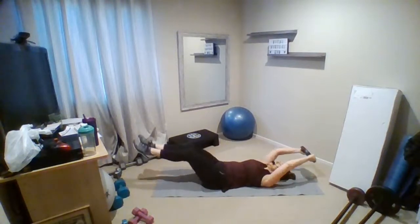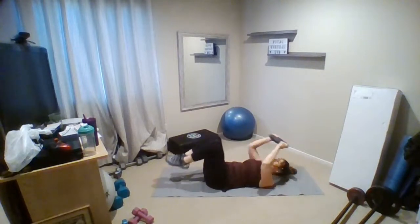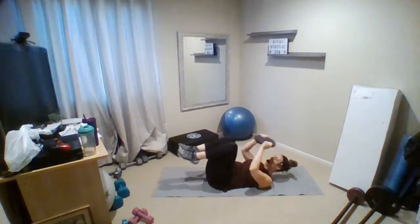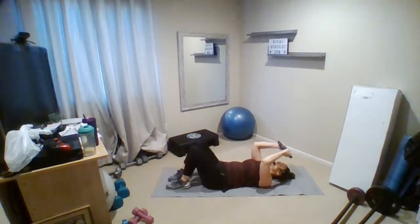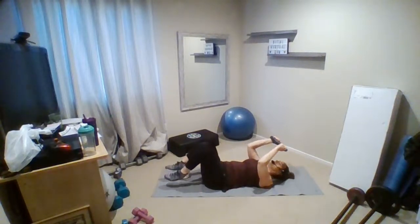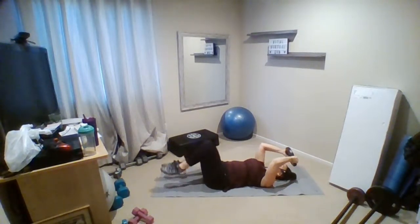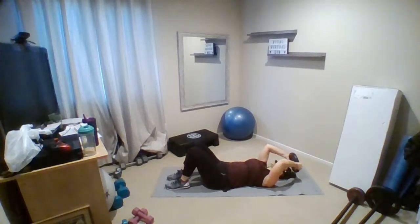Now, if you need an option, you just bring your feet down. Down. And in. So just single feet crunches here instead of a shootout. Reset. In. Breathe through this. Core tight. Don't hold the breath. One, one, two. Crunch it in.